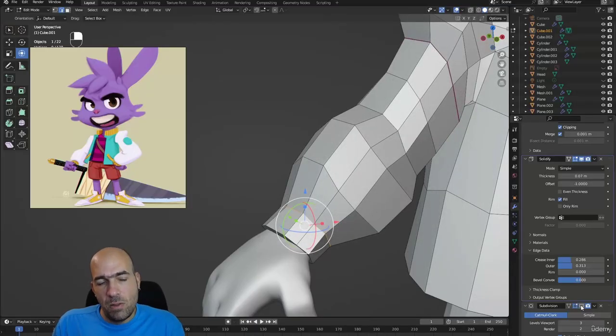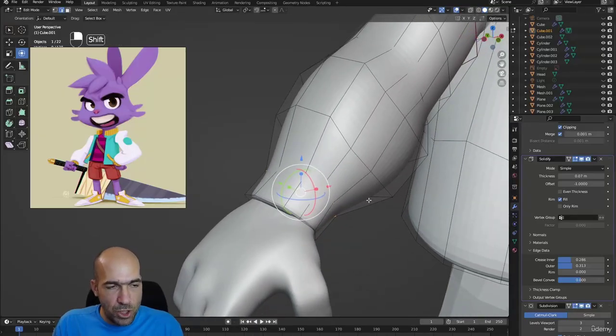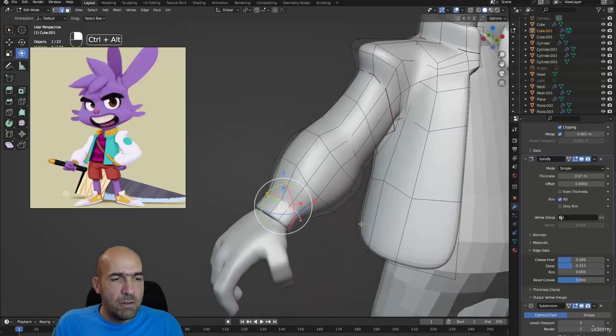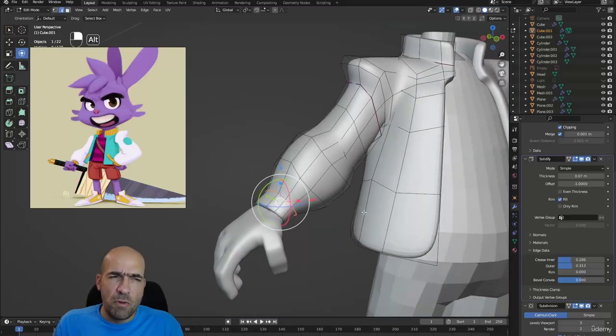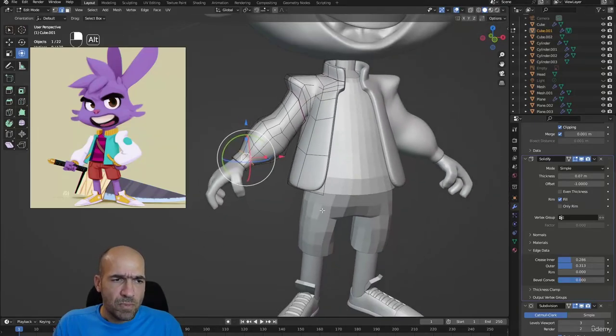But if we disable it, we can see them. But we enable it in order to see the crease. So now I will Shift E and crease this. In order to select a loop, of course, double click on the loop and you will select it. This crease I did at about 0.35 or something like this. So 0.35 should be enough of a crease.